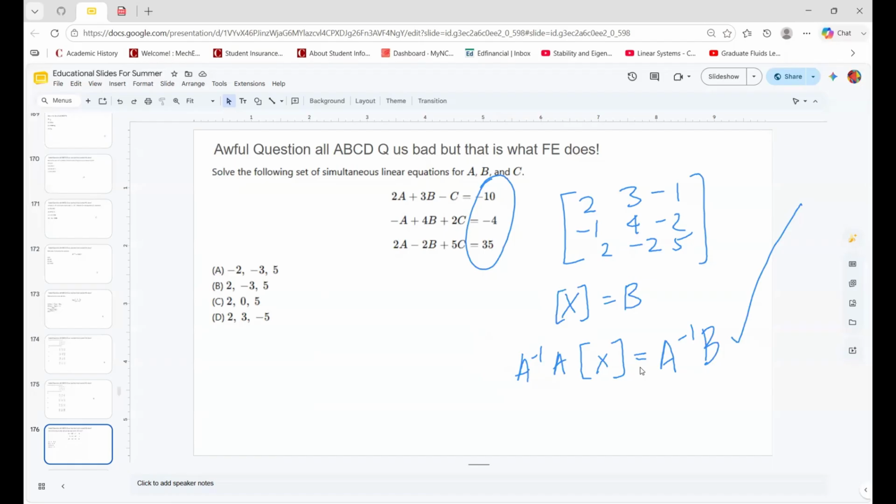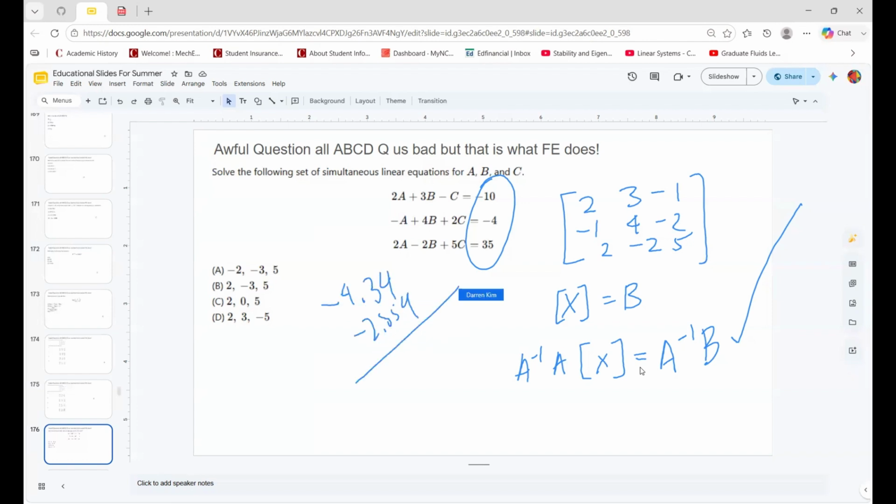Actually, yeah. 2, 3, -1, -1, 4, -2, 2, -2, 5. Second matrix. Wait, there's so many. The inverse of that, I get a bunch of numbers that I'm gonna multiply by the 1 by 1, changing the 1 by 1 to a -10, -4, and 35. Second clear, we're gonna go get answer, and go to second matrix, and then multiply that by C, 1 by 3. I get -4.34, -2.85.